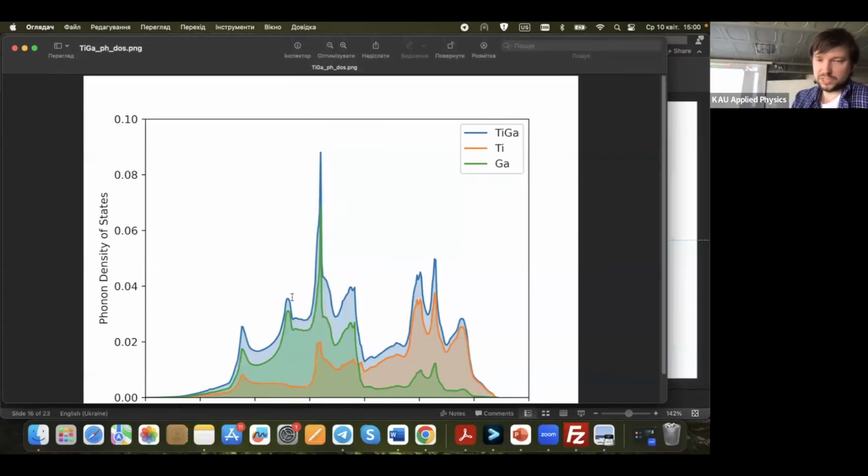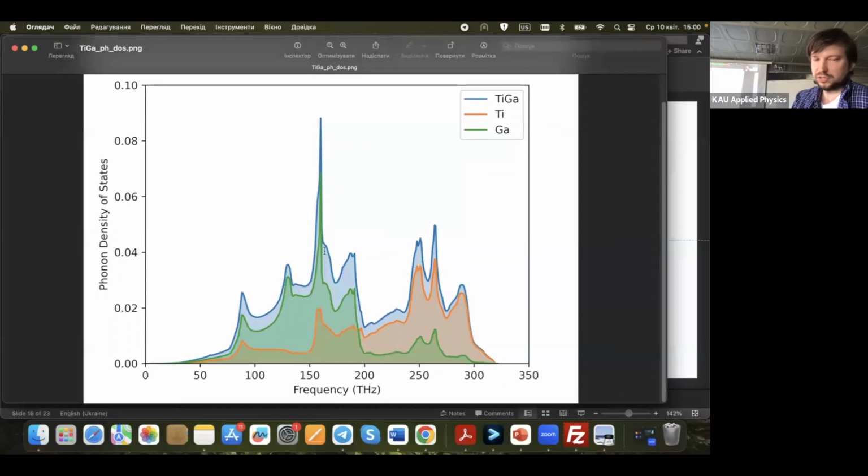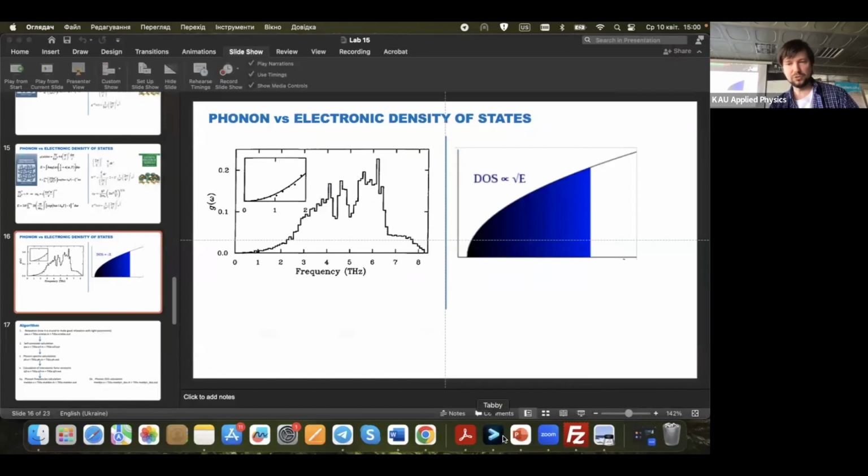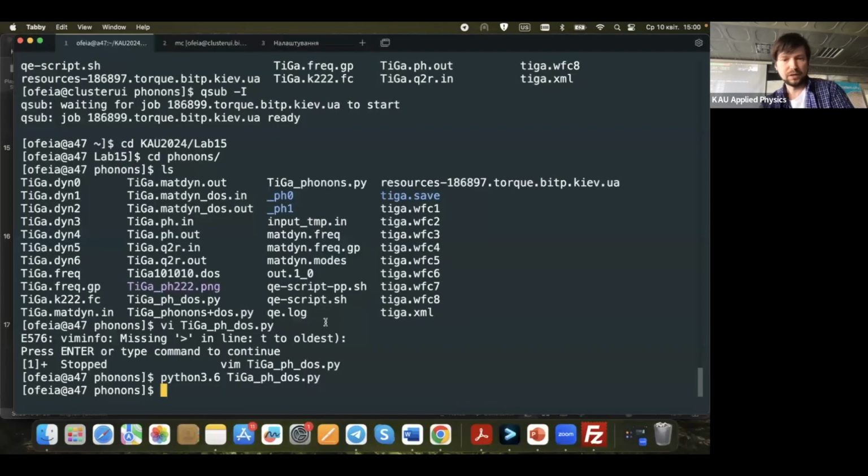Some optical branches will make a lot of DOS, a lot of contributions. Then going further, we will have increasing titanium value. And what I propose to do now, okay, we can exit.